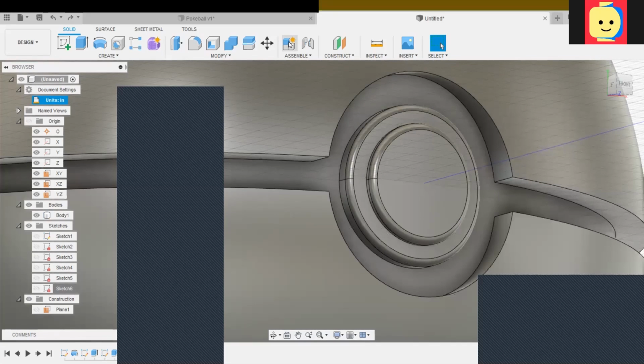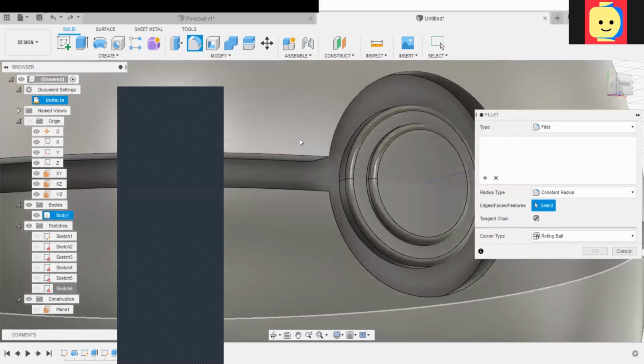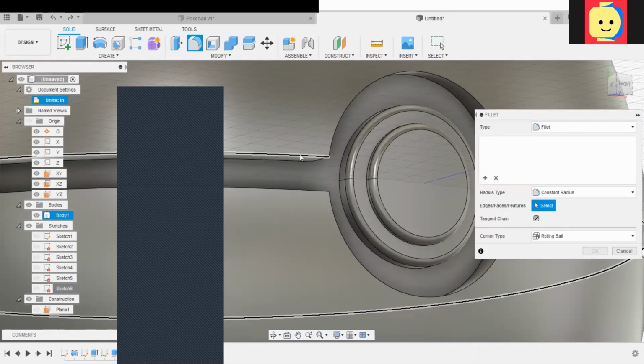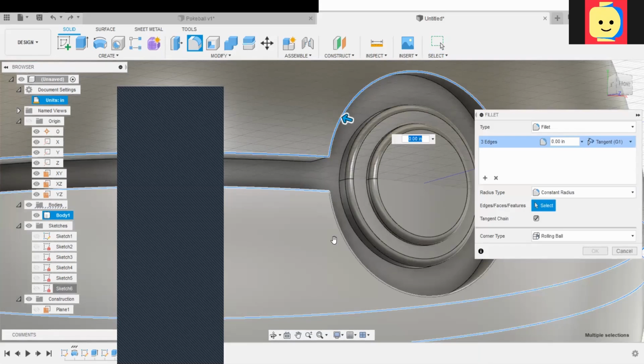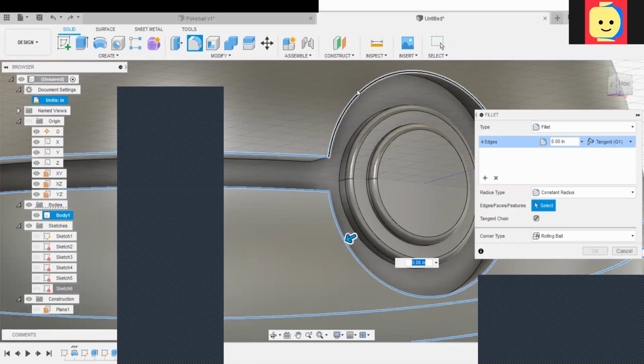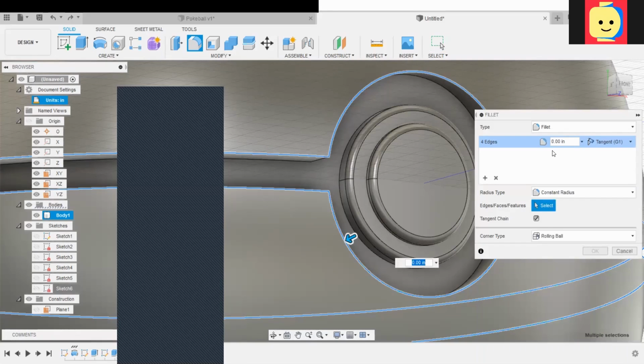All right, and then we're going to do the same thing to these outer edges. So we're going to hit fillet, and then select this edge, this edge, this edge, and this edge. There should be 4: the circle and these 2 here. If I'm going too fast, please let me know.